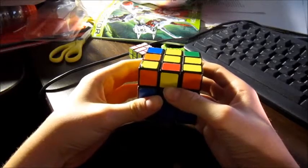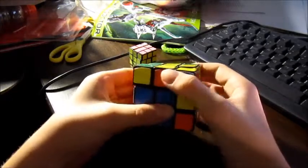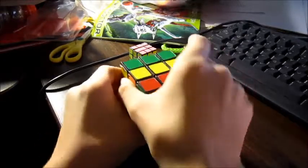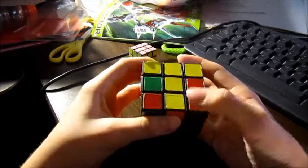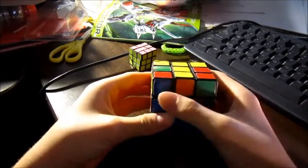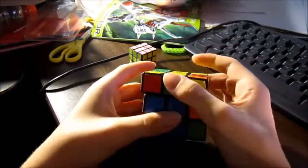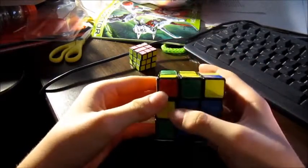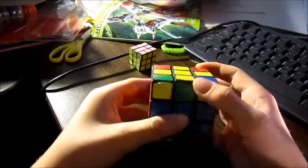So then you bring the left down, this clockwise, the top to the left, it counterclockwise, then you bring the top to the right, and then you bring the left back up, and then you got this line. Now once you have this line, you want to stay on this side, and then you bring this down, the face clockwise, the top to the left, the face counterclockwise, the top to the right, and then you bring the left side back up, and then you got a cross of yellow on the bottom.